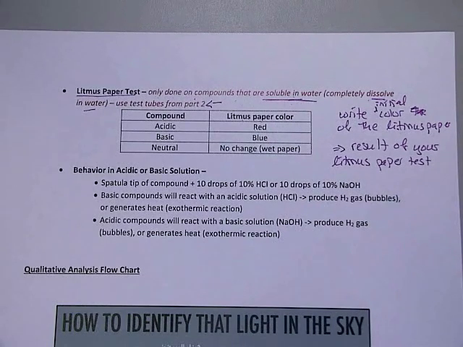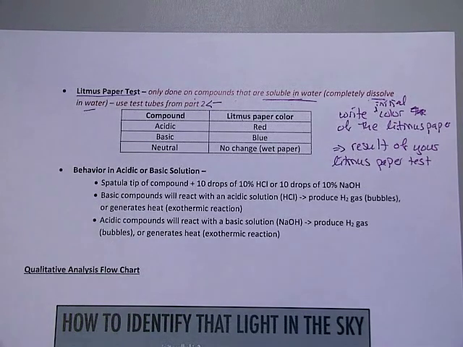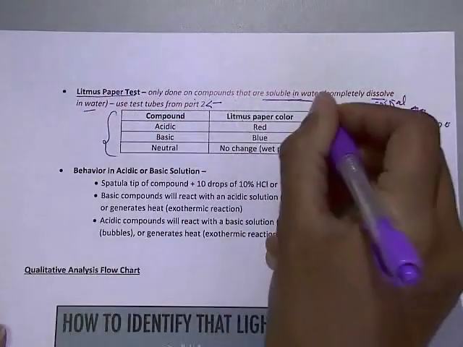Your lab instructor should demonstrate how to properly do this. Never take a piece of litmus paper, and please use small pieces of litmus paper. It just has to be a little tiny amount. You can even say, again, the tip of the pen. That's how small it has to be. Never put it into your test tube, because then it's going to discolor your test tube and you're going to think a chemical reaction is happening, which is not exactly. What you should do is take your test tube, put a clean spatula tip in your test tube, and then dab it on your litmus paper. So just for reference, this is kind of a reference table here.